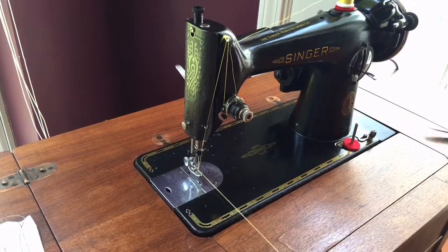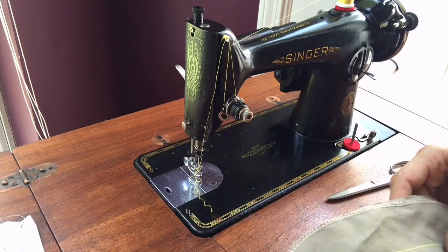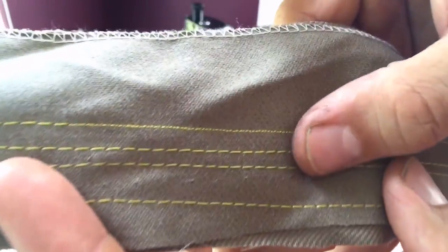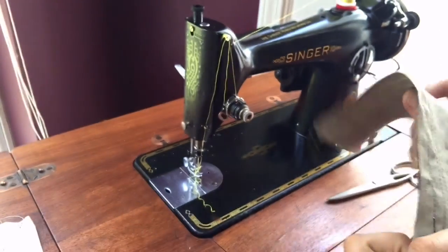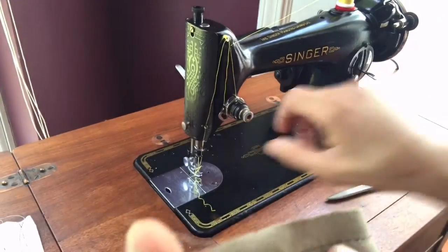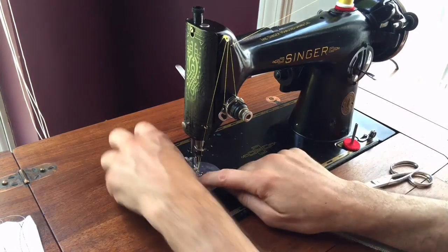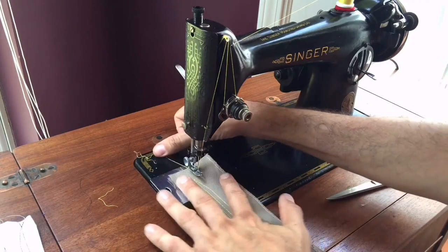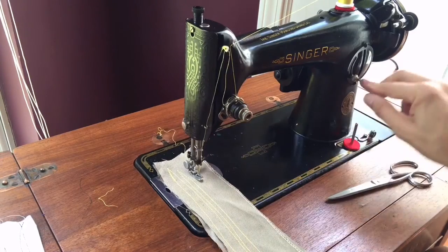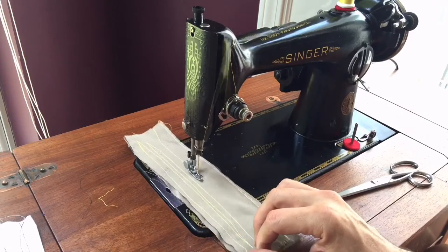I'm going to take this off so you can see the stitches — one of the reasons I do these videos, other than talking about the history of the machines. In the sunroom light you can see the longest stitch, then I went over and did a very short stitch — a remarkable level of quality. On the back you can see the bobbin thread on the other side. Let me make one more run to show you, going back to my long stitch, just how quiet the 201 is.